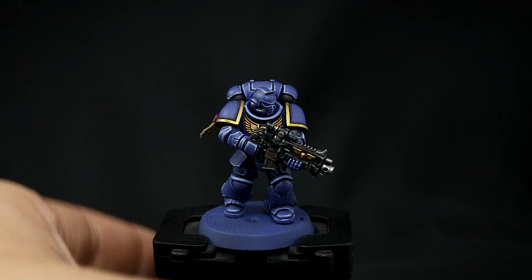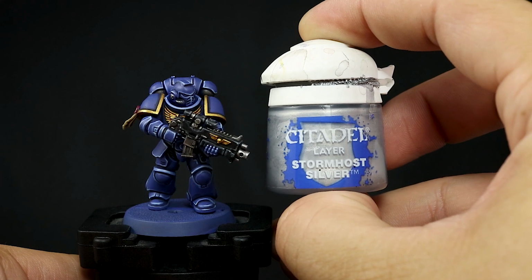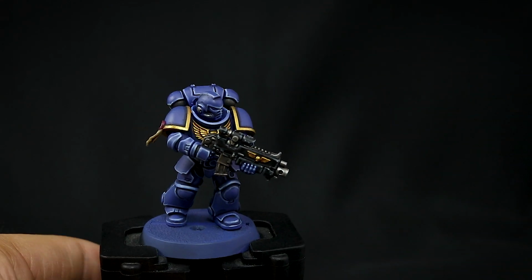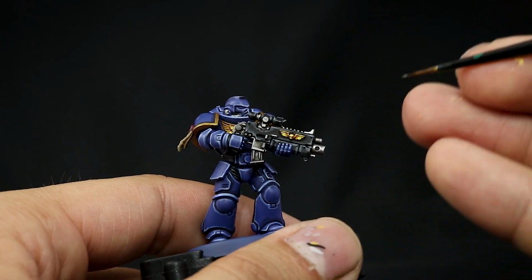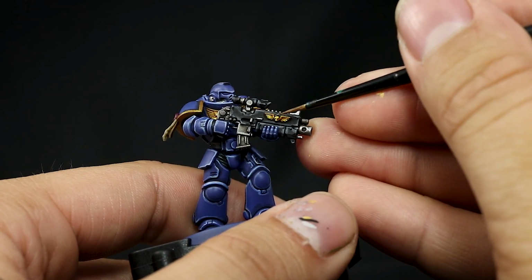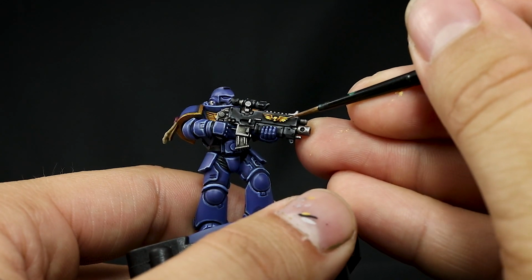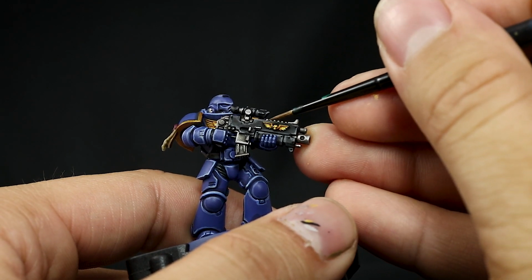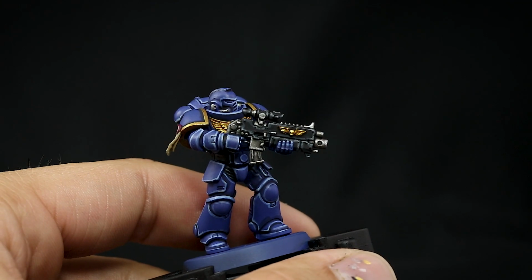I'm going to continue highlighting that gold to make it look very shiny and very nice. I'm going to use Stormhost Silver again, and this is going to go over just the sharpest edges of the model, the very tips of those wings, on those feathers of the wings, and on the very sharpest corners on the shoulder pads and places like that. I'm going to just touch it with a little glimpse of this very shiny silver, and it's going to make it look a lot more shiny.